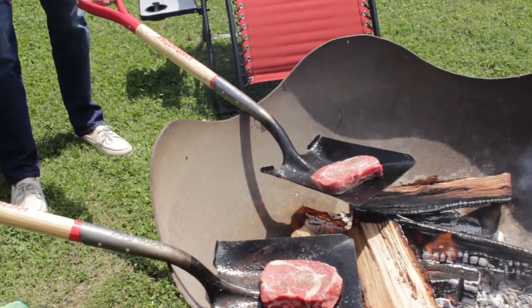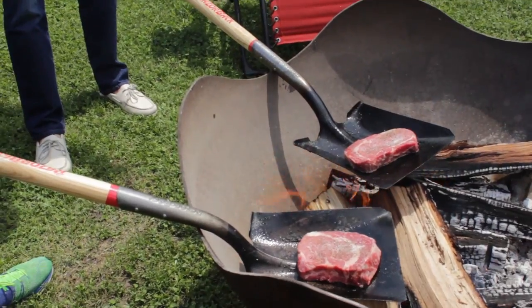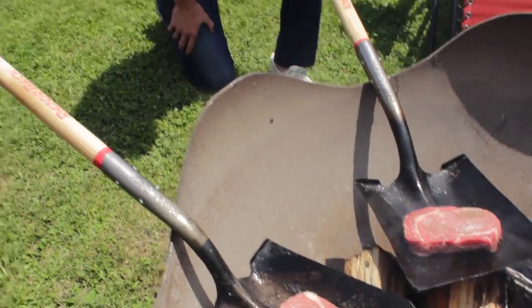If you have a charcoal chimney with some wood chips, it really gives a good smoke flavor. We've done chicken, fish, lobster, and just about everything — we've even done vegetables. Sautéing onions on a shovel is absolutely fantastic. You could have a guest working on onions while others are cooking steaks. You can fit a couple of steaks on your shovel — you could even do surf and turf. Let your imagination run wild.